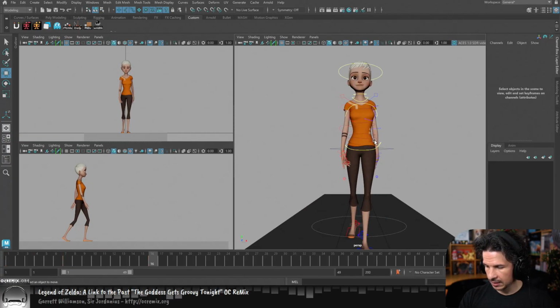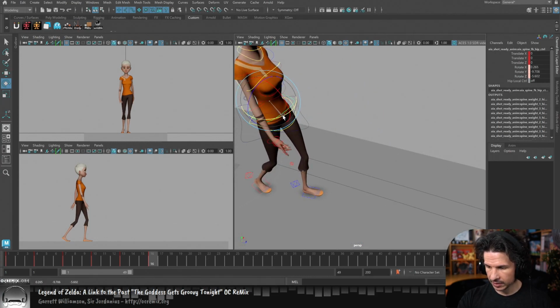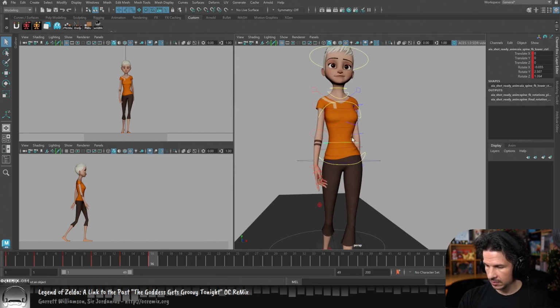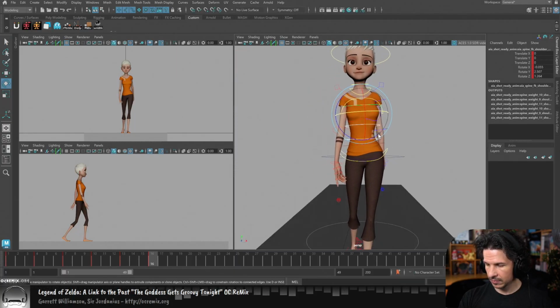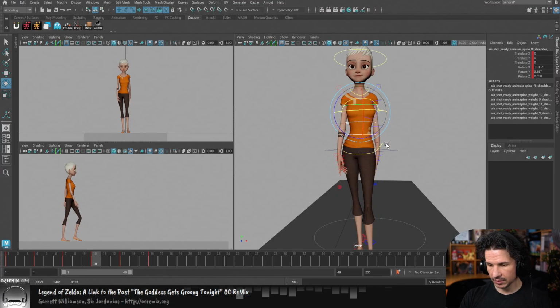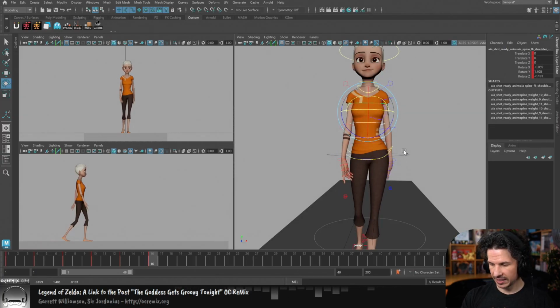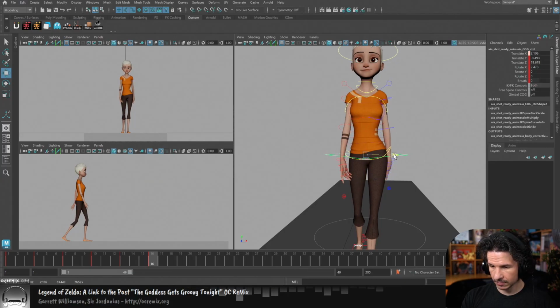From there, the hips switch their rotation as well, start to go forward, spine counters the hips here, starts to straighten out. I'm getting a little bit of a pop right there. That's just my translation going too far.